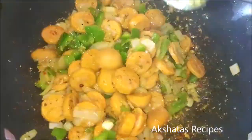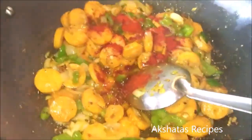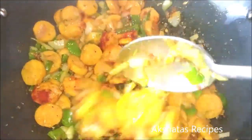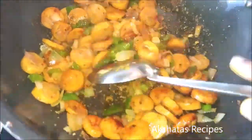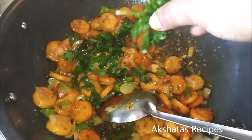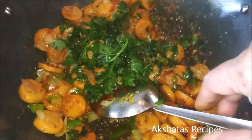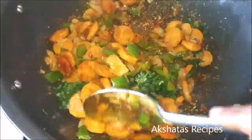Now you could add tomatoes if you like tomatoes, but we don't really like tomatoes in this, so I don't add it, but you can. And just a little bit of Kashmiri red chili powder to give it a nice color. That's totally optional. Just about 1 teaspoon of Kashmiri red chili powder. Add your chopped up coriander or cilantro. Give everything a good mix.